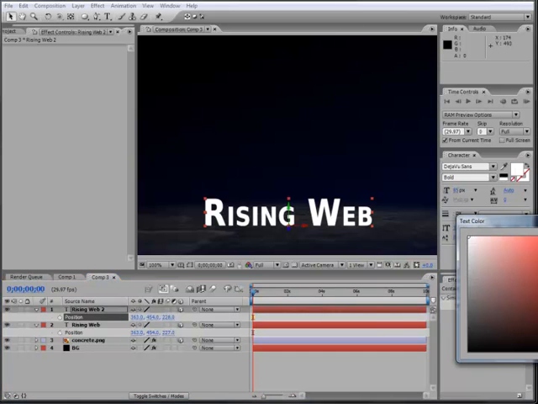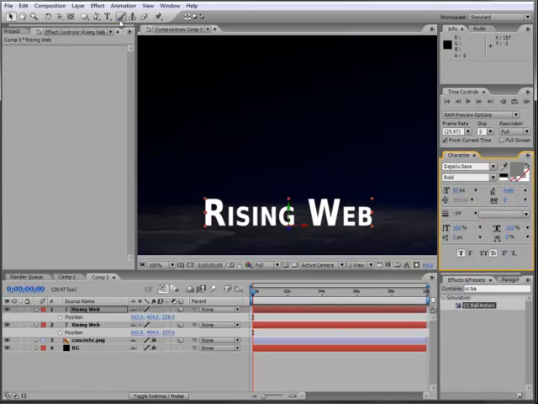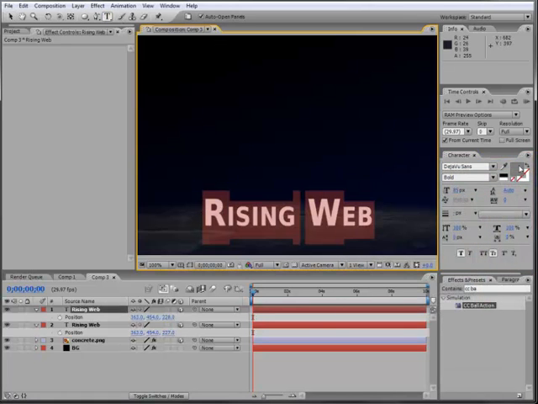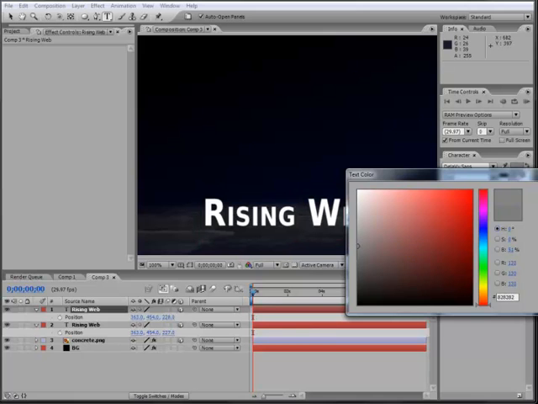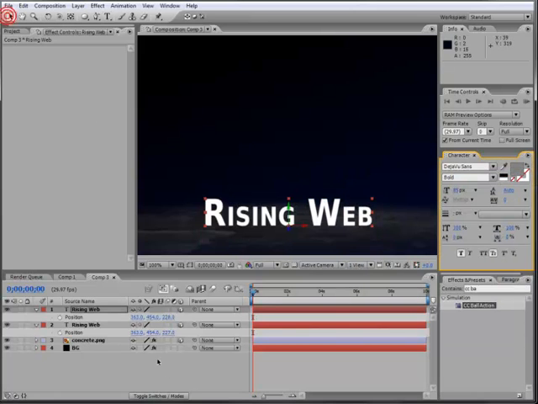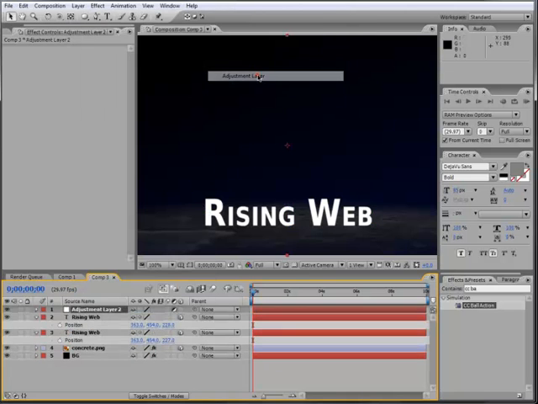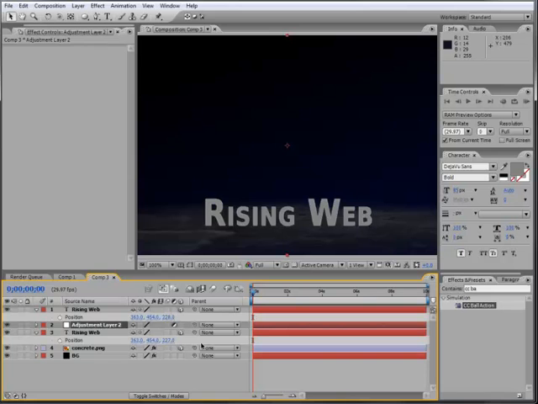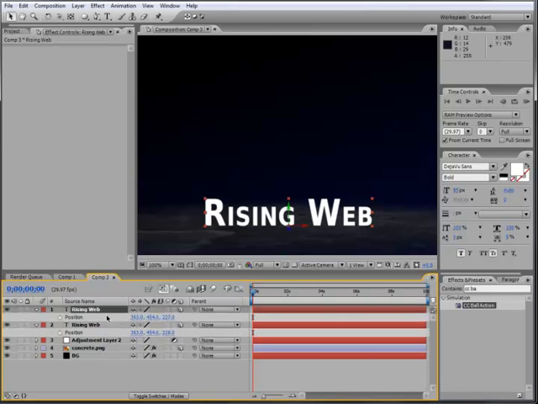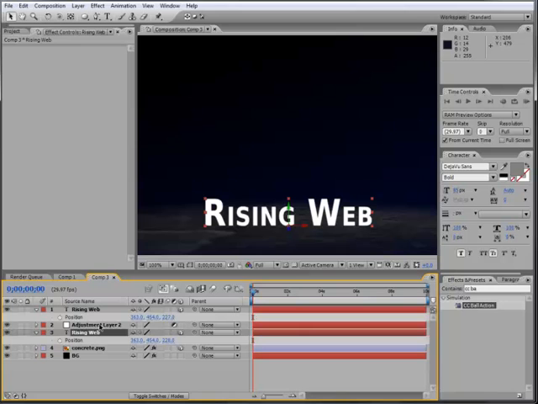And then I'm going to change the color over here. Actually I have to go over here. I'm going to change the color to gray, and now you can see that's gray. So back there is going to be gray, the front face is going to be white. So you want to set that at 228. There we go. And then I'll make a new adjustment layer. The reason I do this is sometimes you have an issue with the layers bleeding through. So this will just fix that issue.